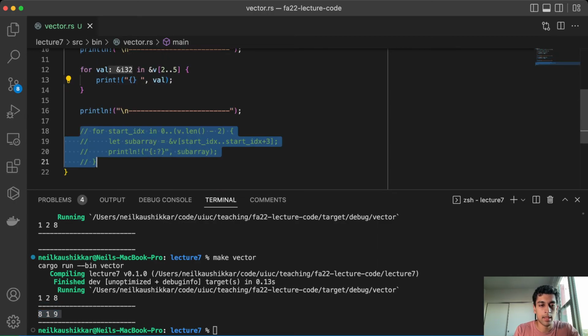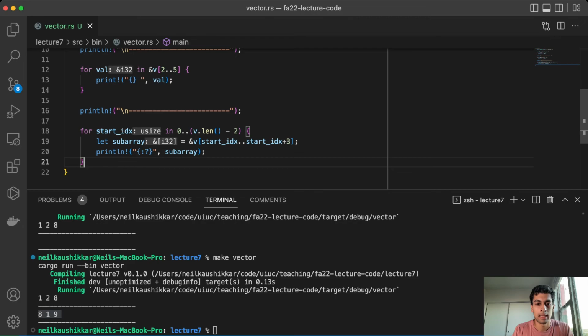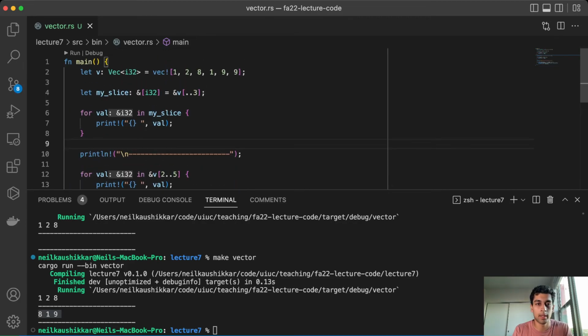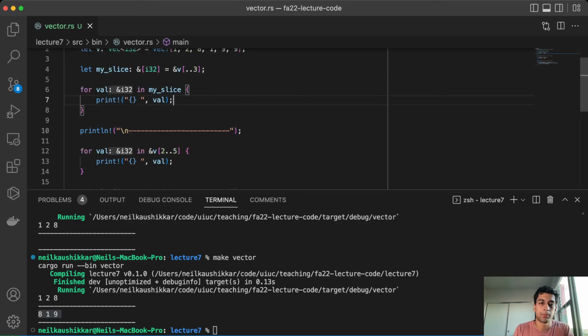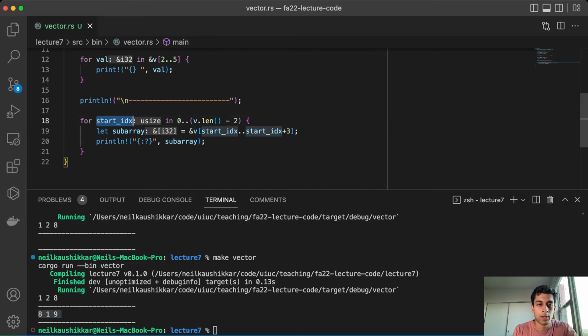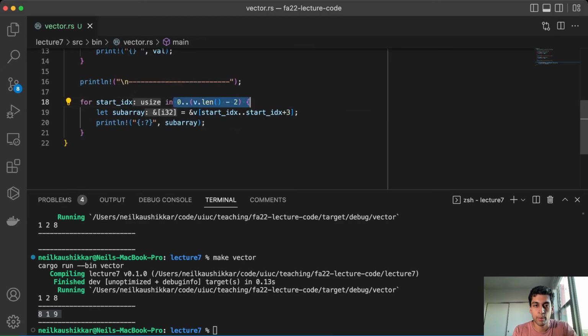And finally, we can take multiple references to our subarrays. So let's say we want to construct subarrays of size 3. So that would be 128, 281, 819, and then 281, 819, 199. So we start at some start index and go through the length minus 2, just so we don't have any index out of bounds issues.